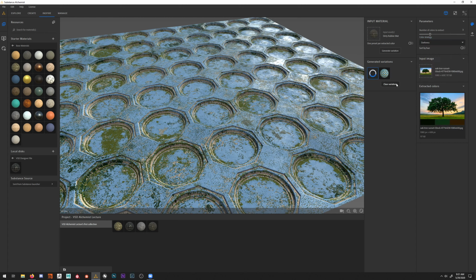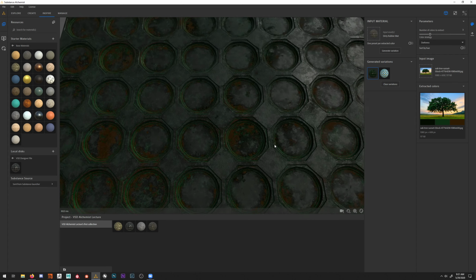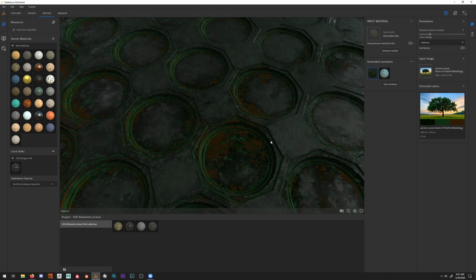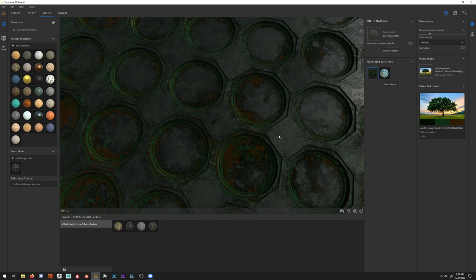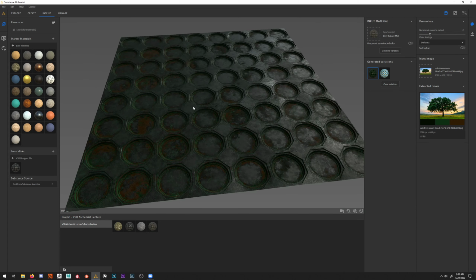And let's do another variation. So essentially it's remapping all the colors, and take a look at that. That actually looks kind of nice. Now it's like a grungy, almost metal material, and it's pulling all of that information from that texture. And so now, again, if I'm happy with this, I can just drag and drop this, and now I have another collection, all right?